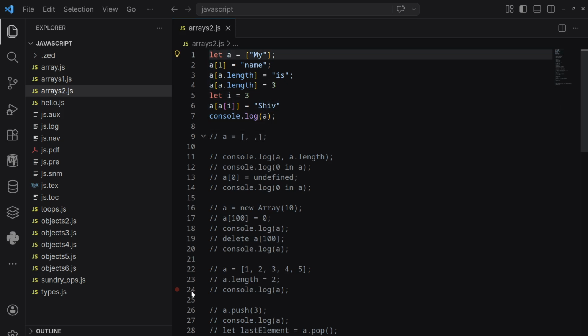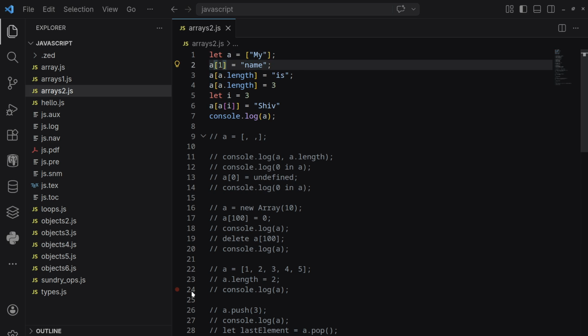So the first line declares an array A with one element, which is "my". Then at position 1, note that this will go at index 0. This will go at index 1. So at index 1, it will be "name". At this moment, the array will stretch and insert "name" at position 1.